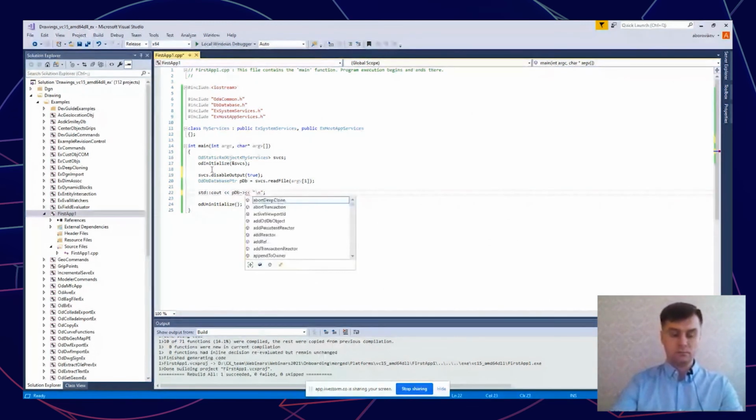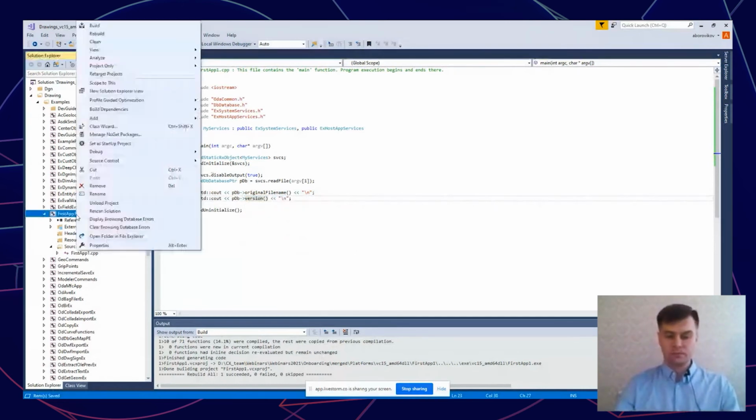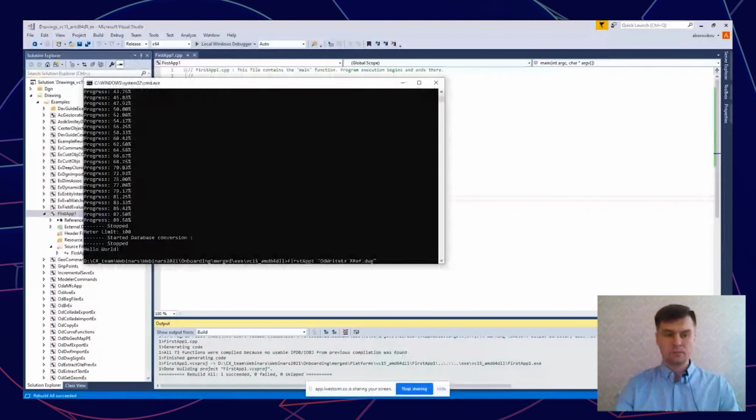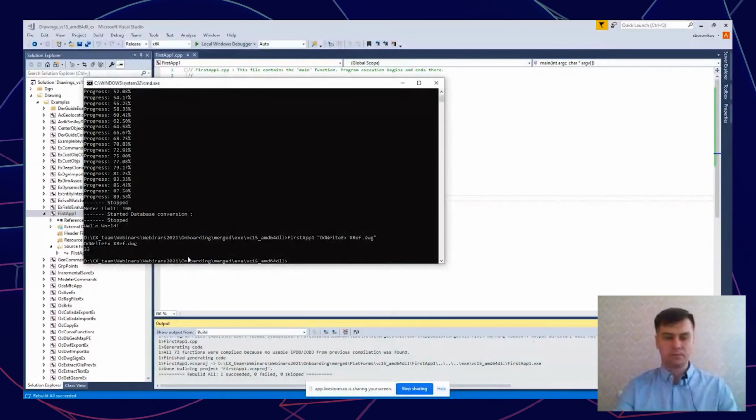For instance, the name of the file that was passed, or the version of the file. So let us rebuild the application. Now you see that we do not see the progress meter, but on the contrary, we get the name of the file that was input and the file version.